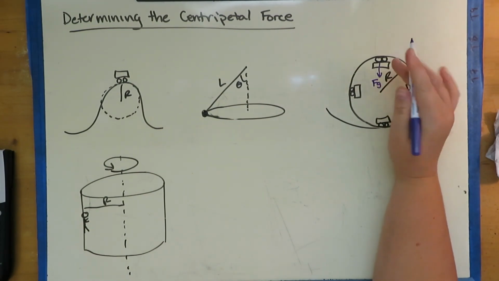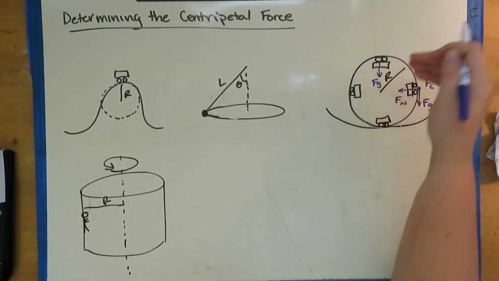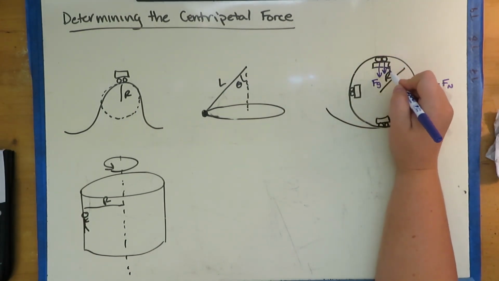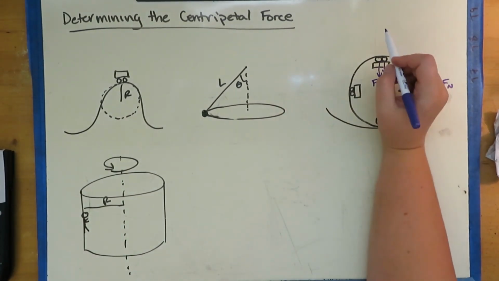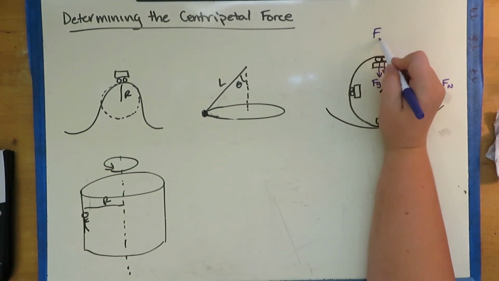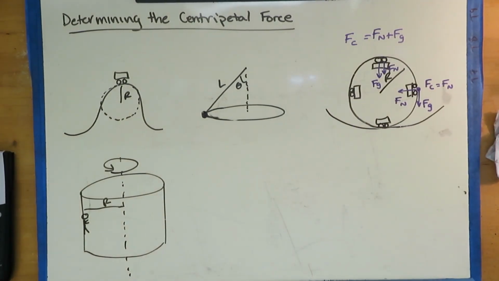And as long as I'm going fast enough to make it around the circle, I'm going to have my normal force still pulling. If I'm going really fast, I'm going to have a really big normal force. So I'm going to have both a gravitational force and a normal force there. So in this case, I'm going to have normal force plus my gravitational force being my centripetal force, which was kind of like that vertical circle with the tension.